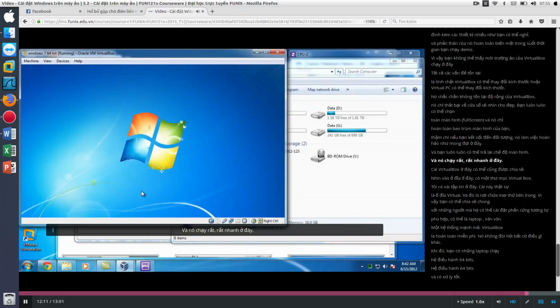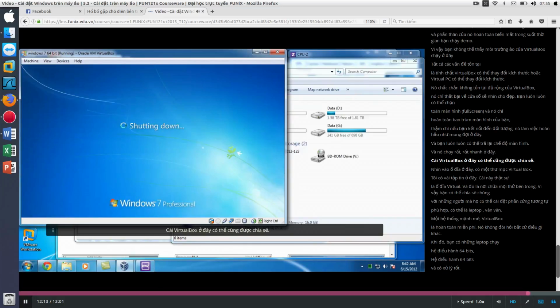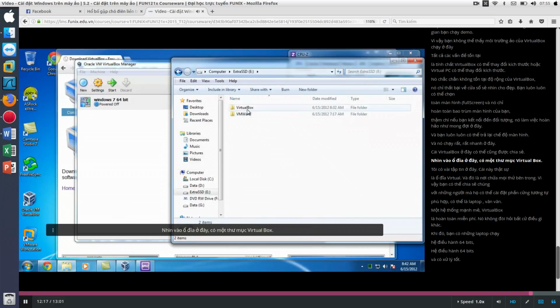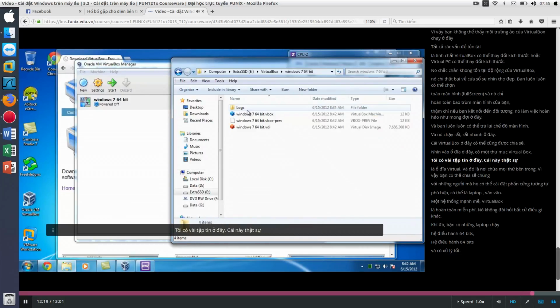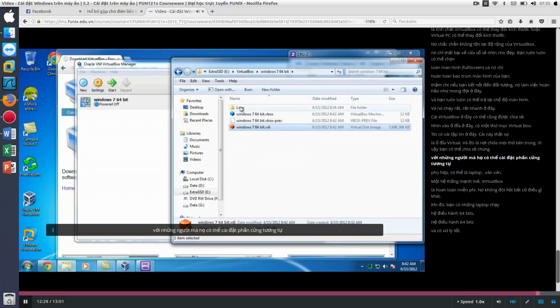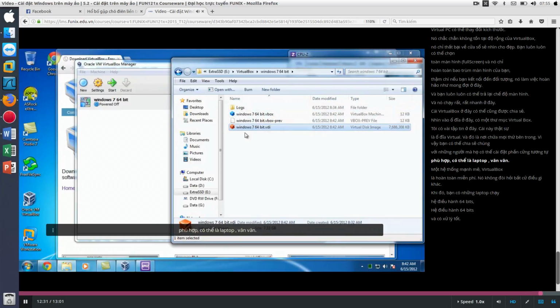So this VirtualBox here can also be shared. So if I look at my drive here, I have in my VirtualBox folder a couple of files in here, and this one is really the virtual drive, and that's where everything is in. So you can share that with other people. They can set up their own hardware around it, matching maybe their laptop and so on.